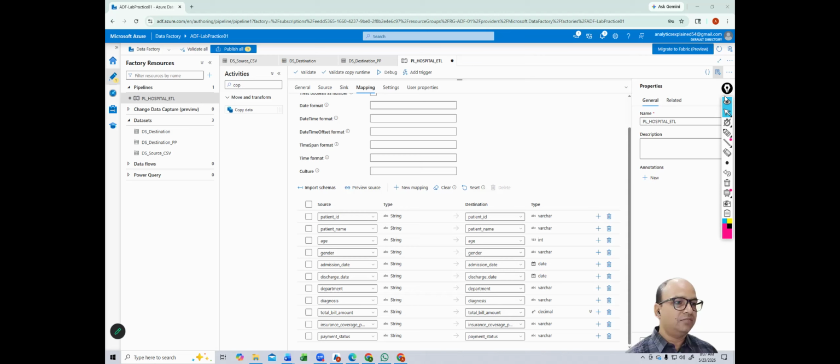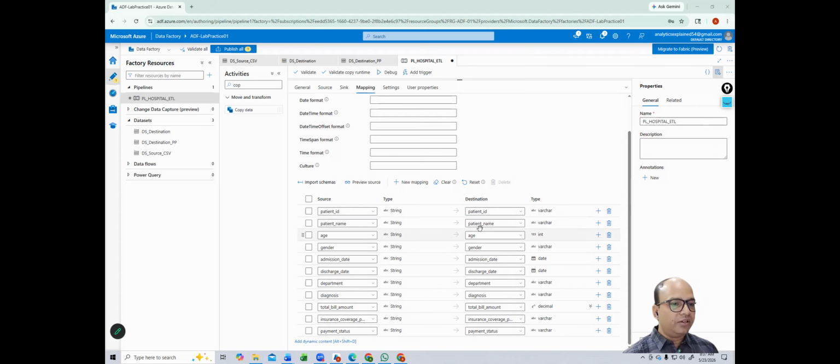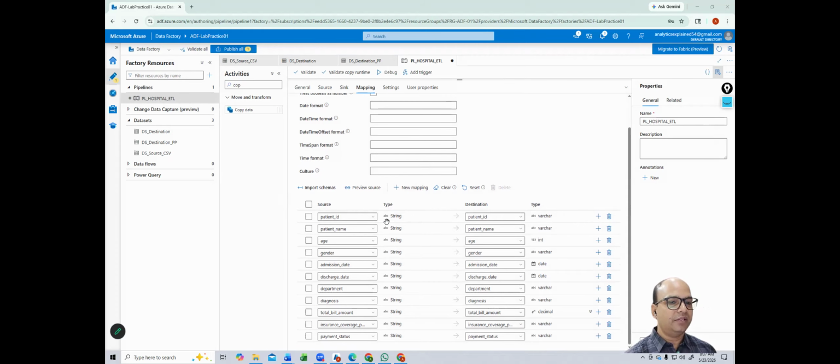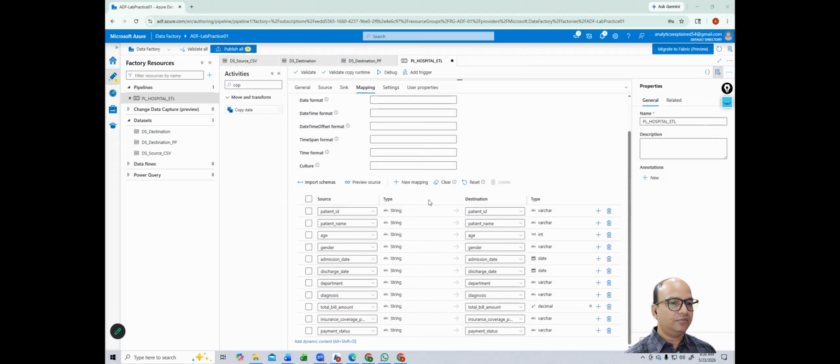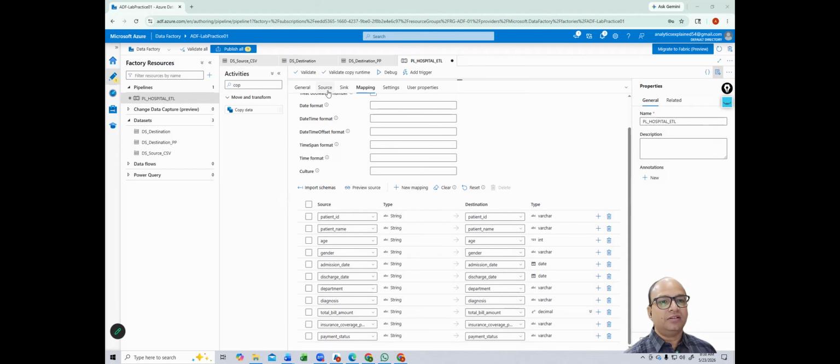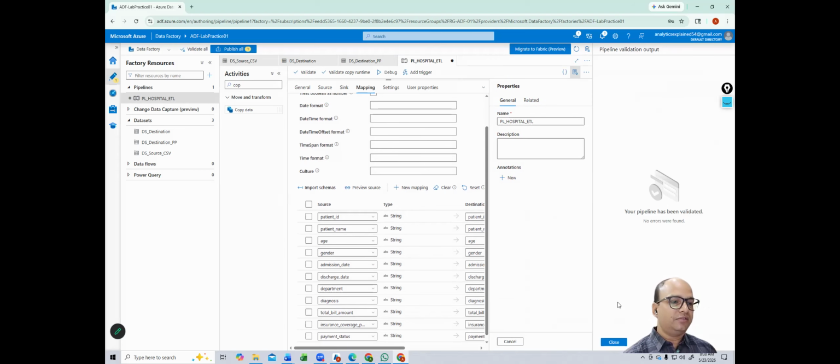This screen has two parts. On the left hand side, you can see the source columns. On the right hand side, you can see the destination columns. It is getting data from the container, which is in CSV, and passing that data to the table which we have created in the SQL database. Exactly. You can just validate it, and it should validate.